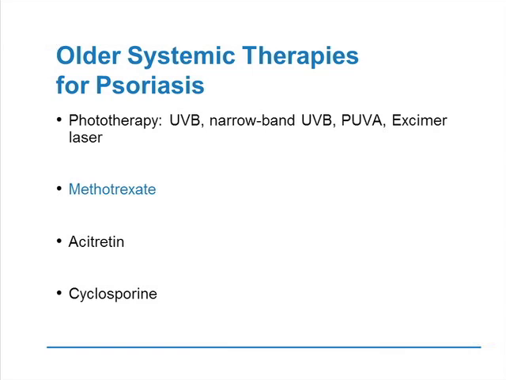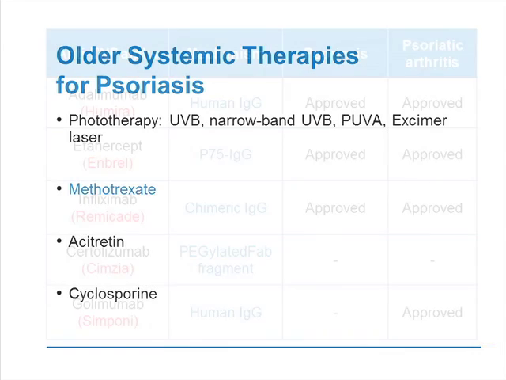And finally, cyclosporine is considered to be a go-to drug for sudden flares of psoriasis, especially pustular psoriasis. It has a rapid onset of action. In the short term, it can cause, obviously, an increase in blood pressure, but in general works quite well in the short term. Long term, of course, there are concerns about renal side effects, but the drug is really used as a go-to drug for temporary bridging of therapy during flares.